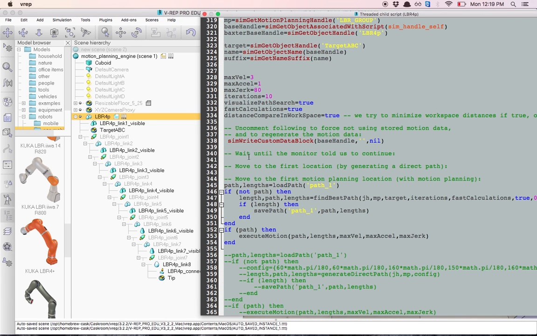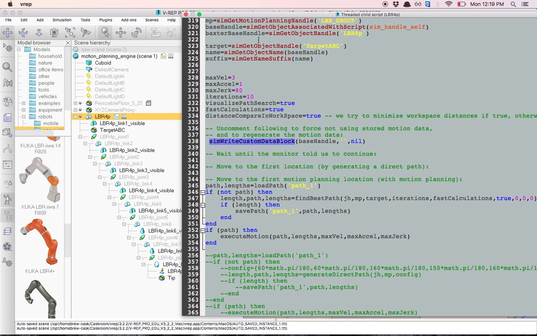Now I can explain what this line is about. Imagine that you already saved the path under path 1, and then you suddenly moved your target and you don't want that path saved anymore. So what you do is you use this line, and what this line is doing is deleting all the paths that you've saved before. So it's basically saying, please recalculate all of the paths. Don't use any of the paths that I already saved.